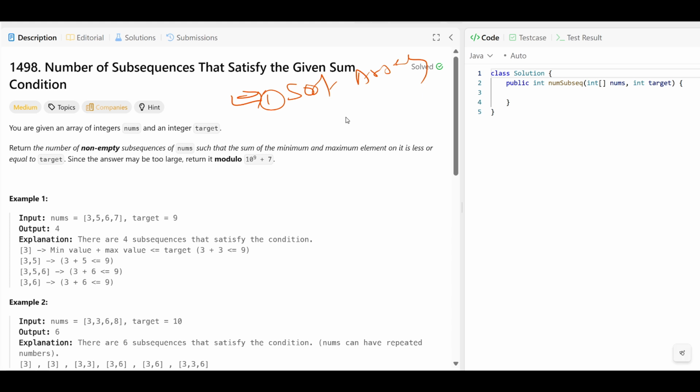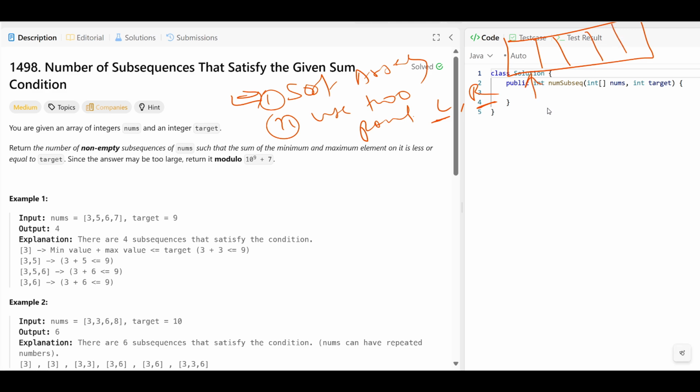Once you sort the array, we can use two pointers, left and right. The left will be at the start and the right will be at the end of the array, correct? You know how the two pointer algorithm works. Start will be here and end will be here.